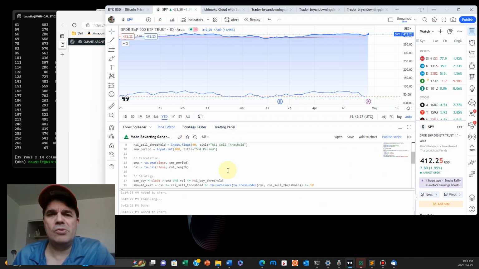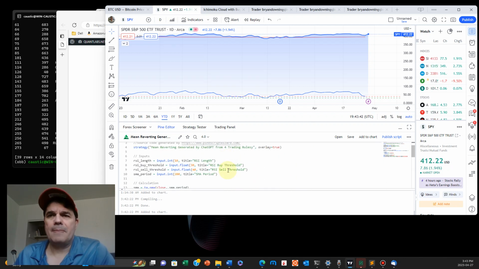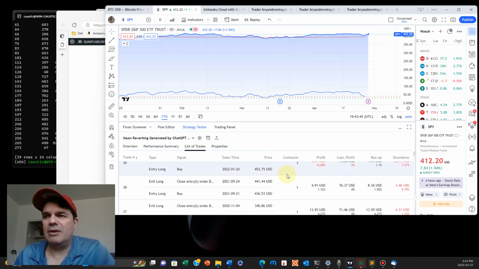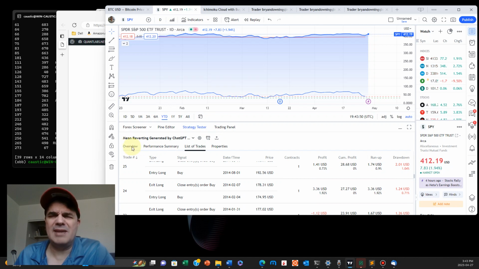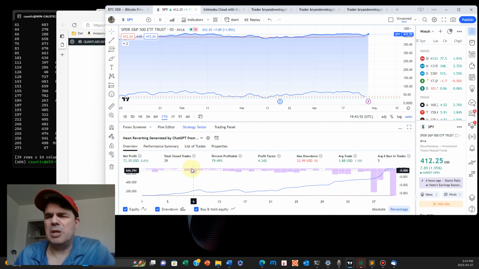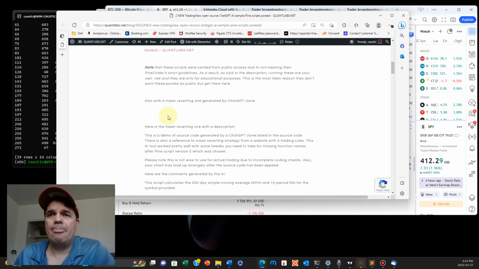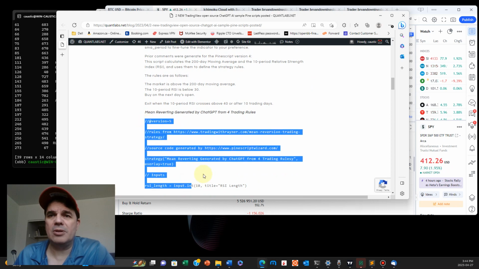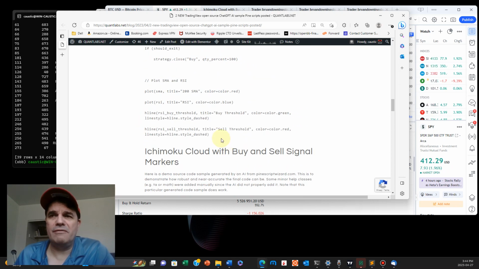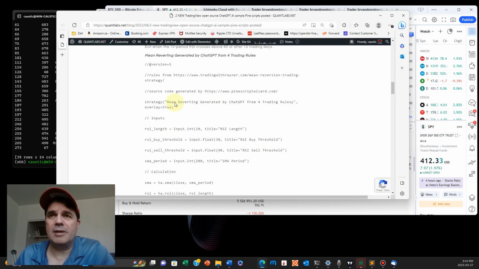If you're new to TradingView and you're not really taking advantage of these indicators and strategies to do this kind of backtesting and get a really quick overview, I think you're really not taking full advantage of TradingView and what it can bring to the table. So that is that. And again, if you go to my website here, I've got the source code for you, so you can easily copy this code into your TradingView environment and try it out, run it. And again, remember, this is a strategy. This is not an indicator, okay?